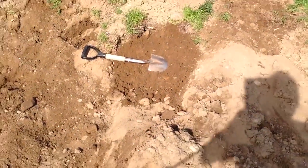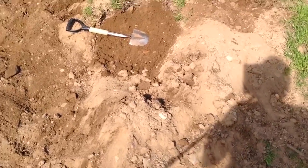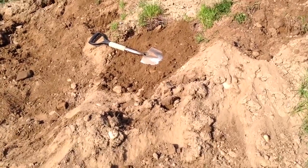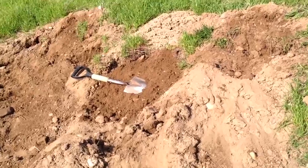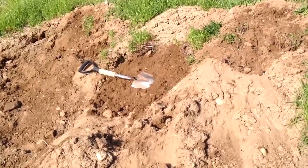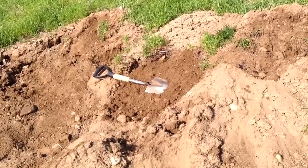Now you can see I'm at a distance — you can see that's the hole. I didn't move the shovel. Excuse me, I'm a little out of breath. Now let me get the camera set up — I'm going to have to adjust the tripod legs so you can see when I get the TFR4 rod. Now we've got the hole there — I left the shovel right over it. I'm going to pack that dirt down a little bit more and then go get the TFR4 rod to see if we get a signal to those targets.